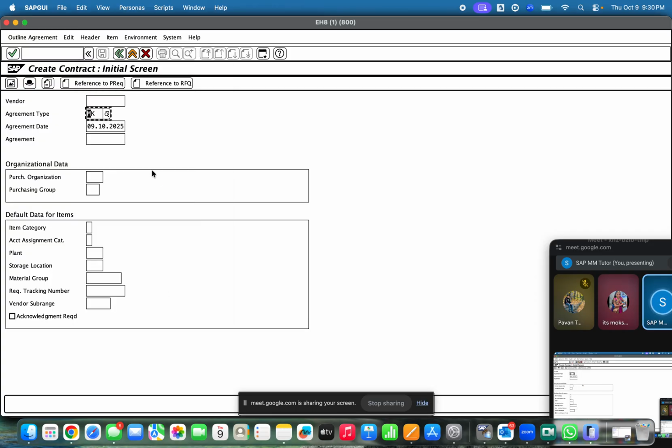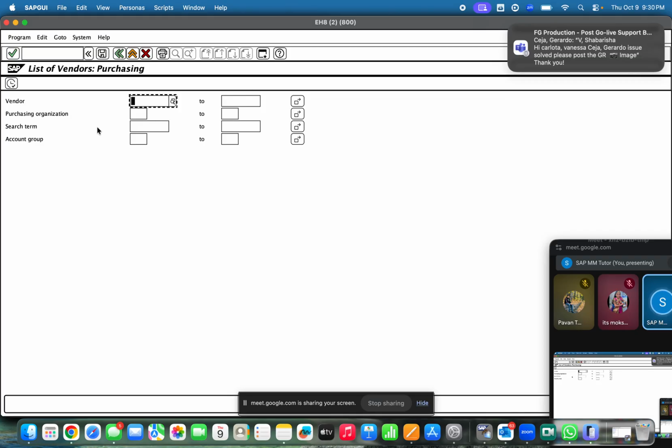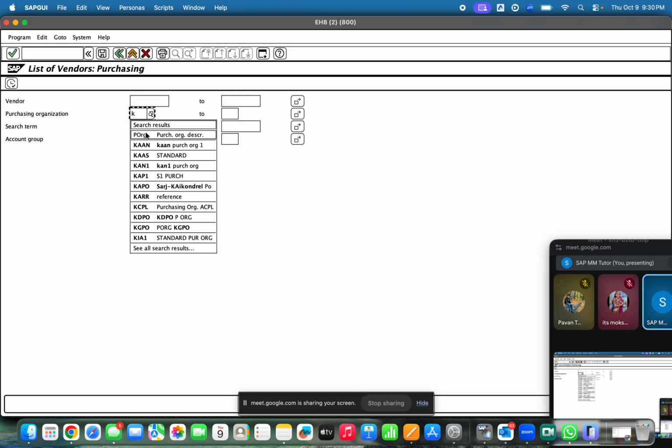Now I'm creating the quantity contract, and I can take any of the vendors. So I'll go to our vendors, KKR, KKD.